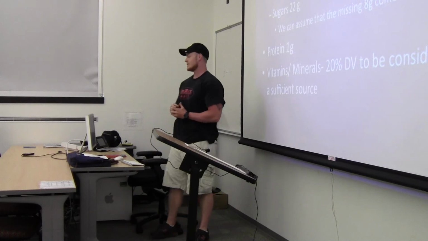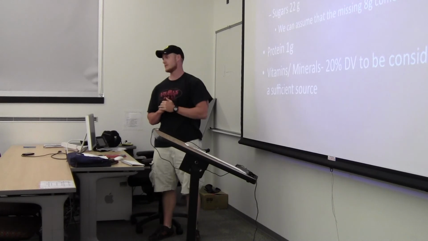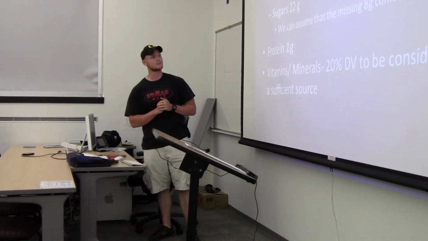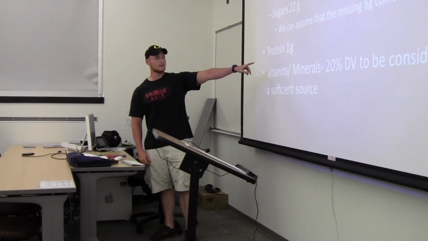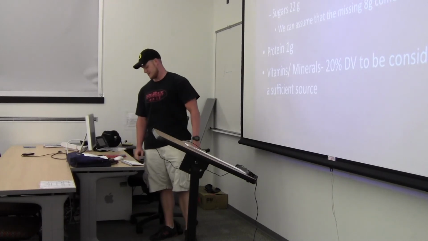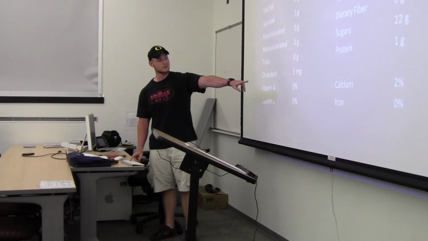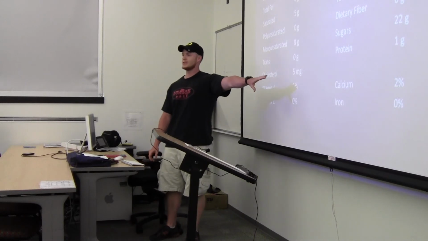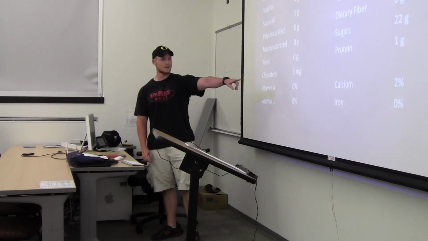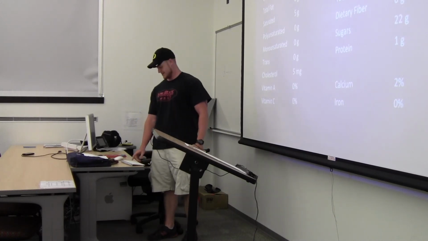The next part on there is carbohydrates, 30 grams. 22 grams of that 30 comes from sugars, and the other 8 come from starch, which is basically a really long strand of sugar. And you're going to have 1 gram of protein. Now at the very bottom, these are your micronutrients, which are nutrients that you need in smaller doses. For these to be a sufficient source, you want something that says at least 20%, which, as you can see, the 100-gram bar is not a sufficient source of any vitamins or minerals. Surprise, surprise.